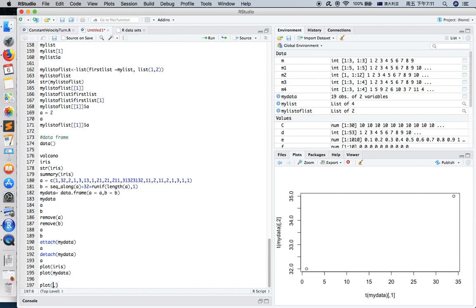You can make the visualization make a lot of sense, because like I want to, without attaching this, I want B with respect to A.